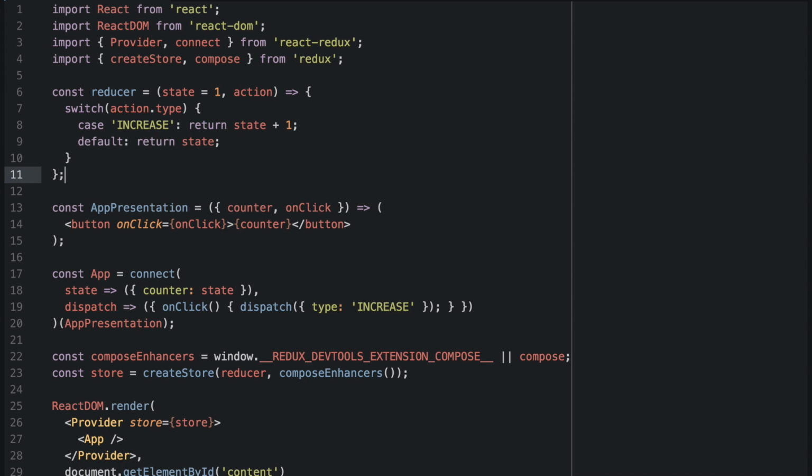In order to make our presentation reusable, we need to decouple it from the store. And the first step is to get rid of the increase action that is describing a concrete action that is possible in this store. So what we will do is we will introduce a new action that is called button clicked. And I like to use past tense here to suggest that the action happened in the past, and I will refer to it not as an action but as an event. So every past tense action I will call event in the future.